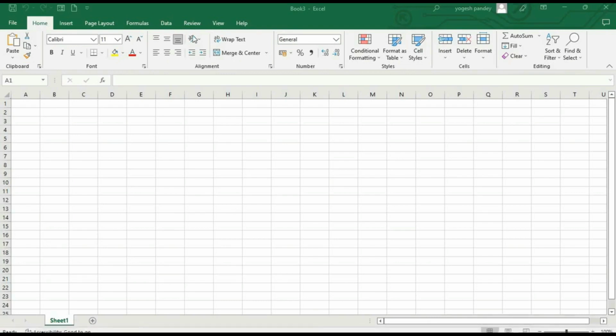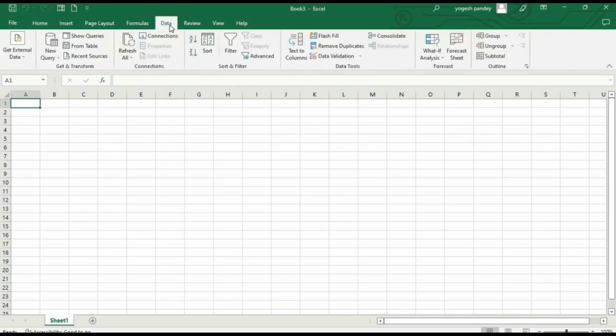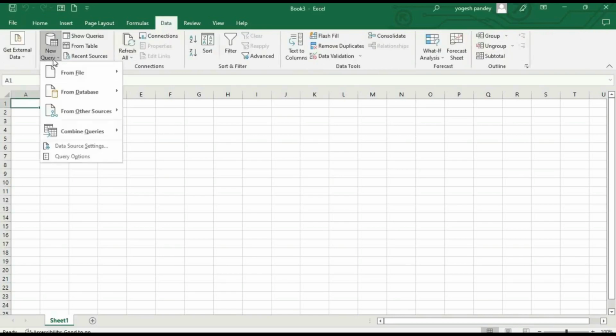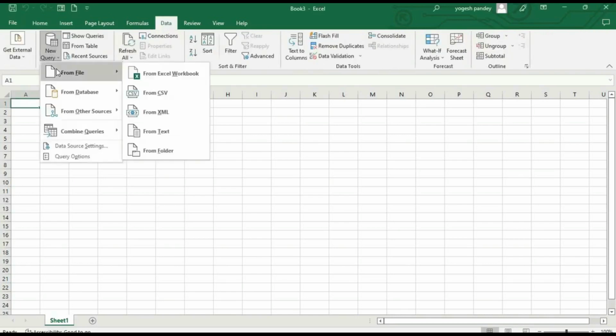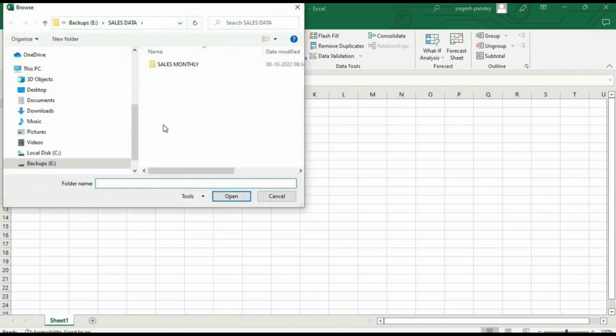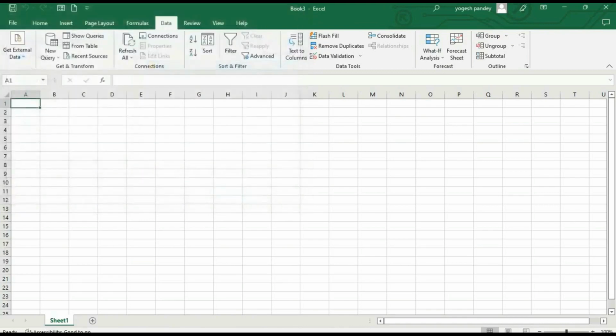So first of all we go to Data, and after going to Data, we have a New Query here. So from New Query, from files, we will take From Folder. So we have to select that particular folder, or even give the path of that folder where certain files are added. So from folder I will go there. So this is our folder, the monthly folder. First of all I would like to show you which files are there in that folder.